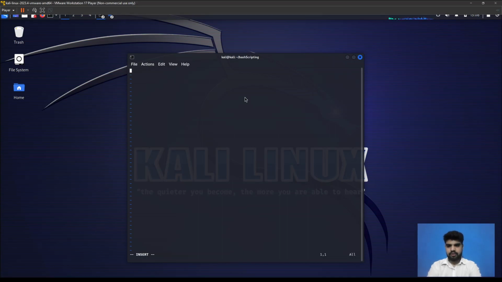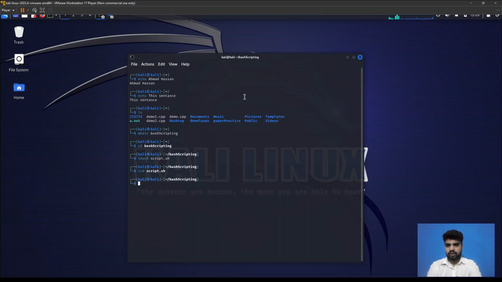First of all, I have to include my bin bash, which is the header. After mentioning my header, I will write echo my name, and it will write my name. Then we write :wq to save the file.